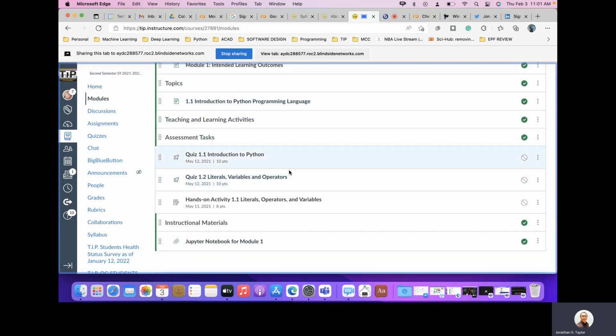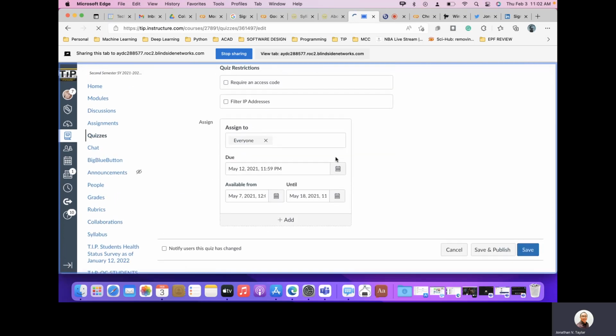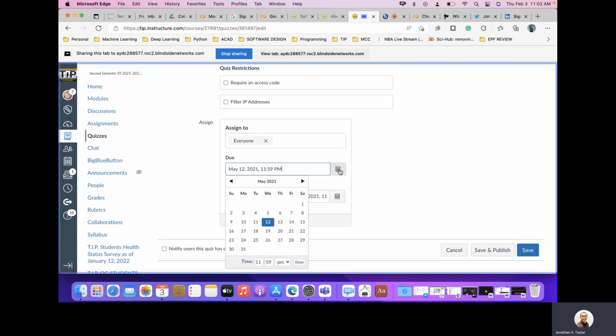Okay, sige. Pakita ko na sa inyo before we end our discussion. Pakita ko na sa inyo yung gagawin nyo. You have 2 quizzes. One is for the introduction to Python na worth 10 points lang to. And another is also worth 10 points for the topic literals, variables, and operators. Ay, hindi pa natin na-discuss si operators, no? Siguro next time na lang. But the operators are very simple lang naman, no? If you can check it out on the internet, mas madali nyo ring, I just like to activate the quiz. Ipapublish ko siya. Edit muna natin yung date kasi May 2021 pa to. So, proceed tayo sa February.